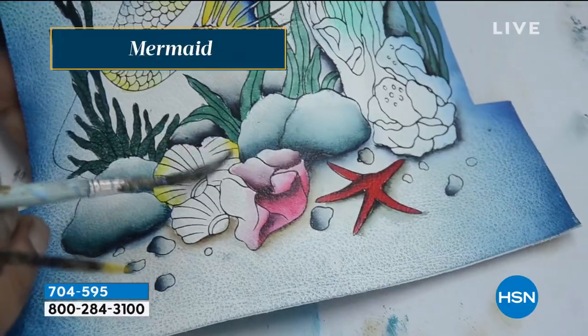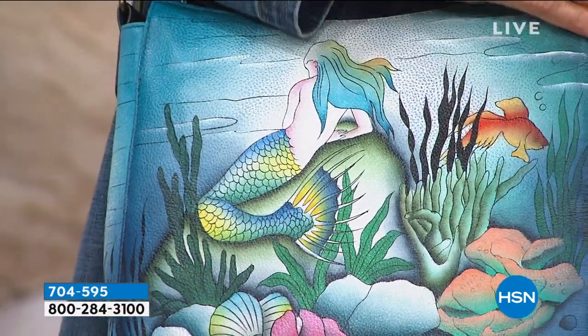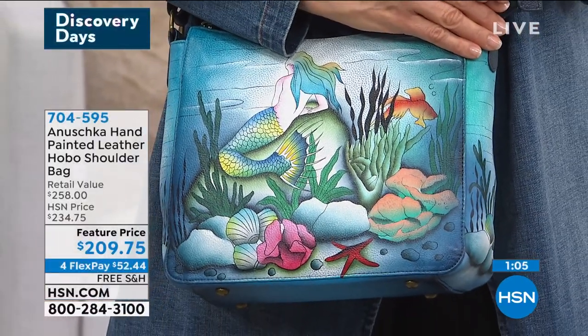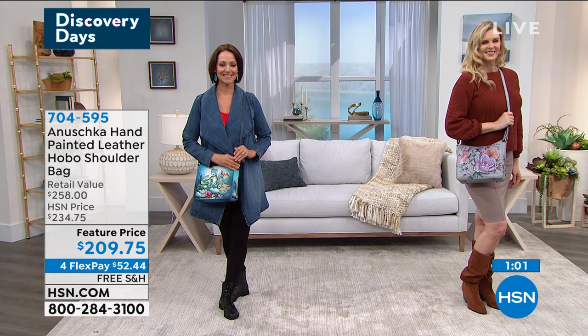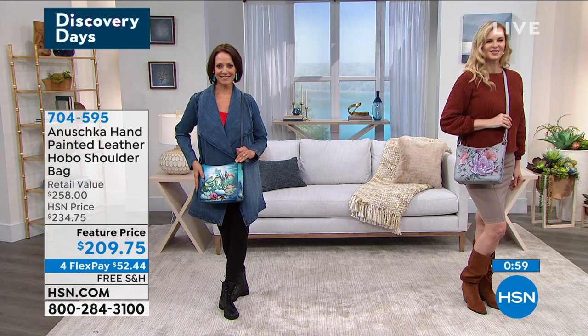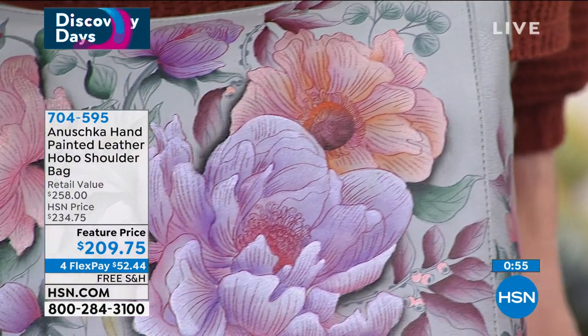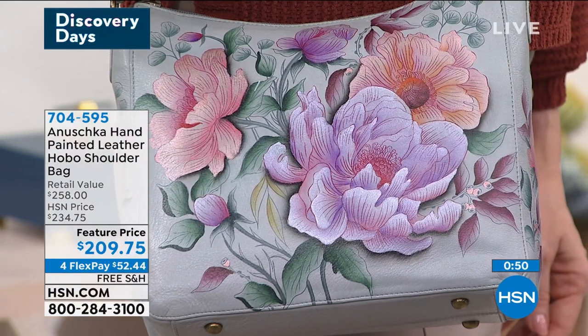That's what I love about what art does. Art is one of the things the world has had for a long, long time — it doesn't go out of fashion, it doesn't change how we feel. It's universal. You walk into a museum and you feel something different when you see that perfect painting. So if you're looking at Anushka for the first time, you're unsure about how to wear it or carry it — get it home, try it, because I know it's risk-free.